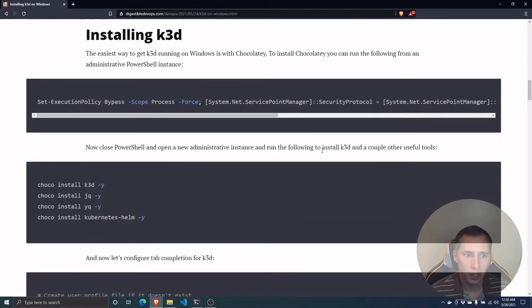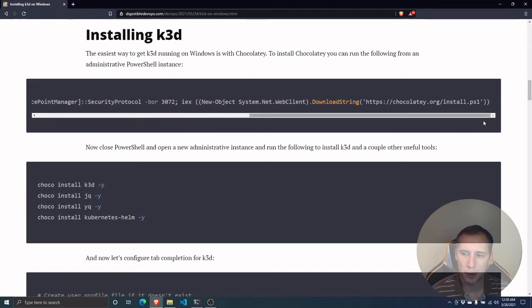And so now installing k3d, technically all you need to do is download a binary and you're good to go. But in order to make upgrading easier, to make setting your path easier, all that stuff, what I'm recommending here is that you would install Chocolatey. Chocolatey, if you've used Homebrew for Mac, or if you've even used apt or yum or another package manager, is along the same lines. So this little line here, if you just pop this into an admin PowerShell console, it will install Chocolatey from their website.